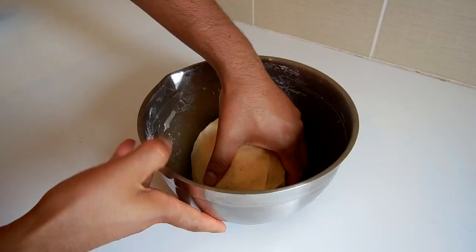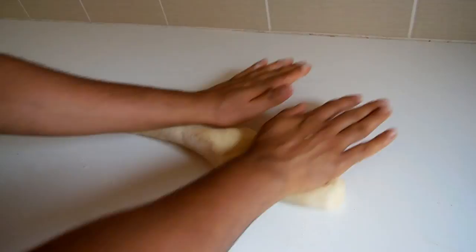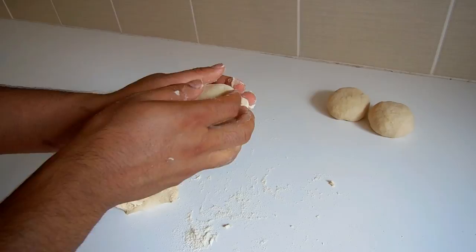After 30 minutes, my dough has risen a little and it's also nice and stretchable. I'm rolling the dough into a sausage, using a little flour so it doesn't stick to me or my surface. I'm portioning for 6 rotis. Roll your portions into little balls, coating the outside with a little flour.